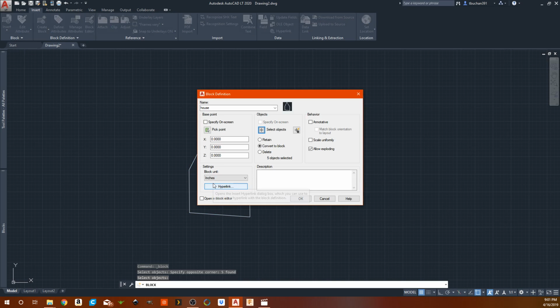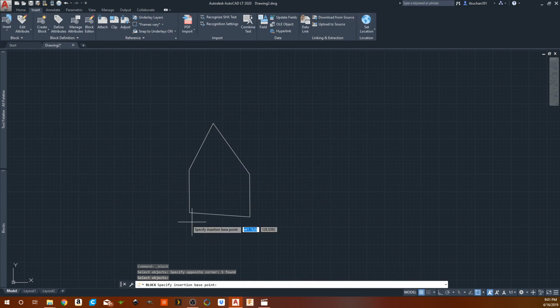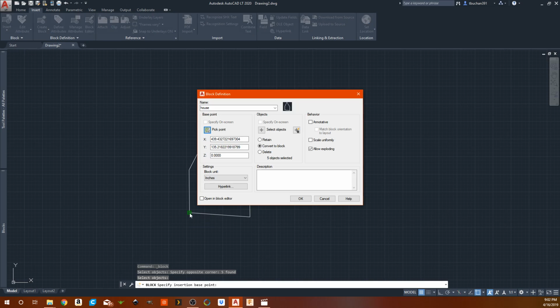Right click. And with the base point, you've got a pretty big decision, or it's relatively big for the block, but for the whole drawing, it's not really. If you do pick base point, you'll select somewhere. You can select wherever you want to, but usually it's going to be on the object. You'll select somewhere on it. You see the X and Y have changed.